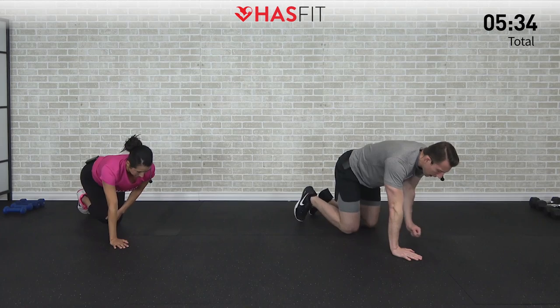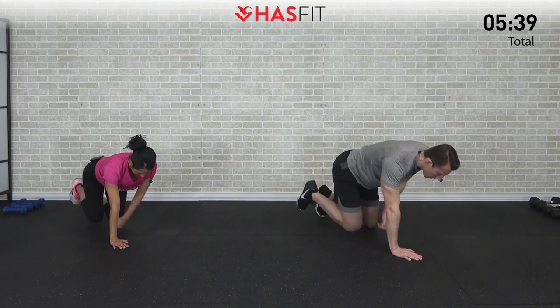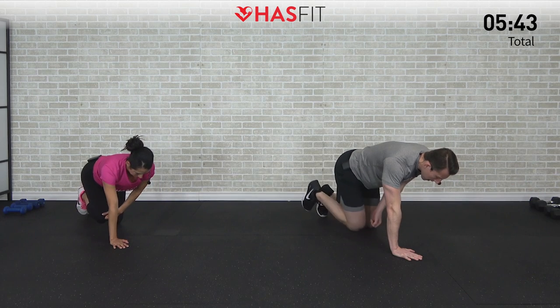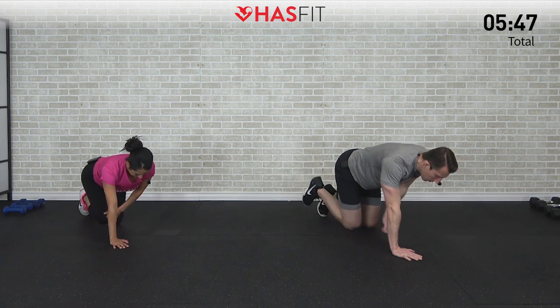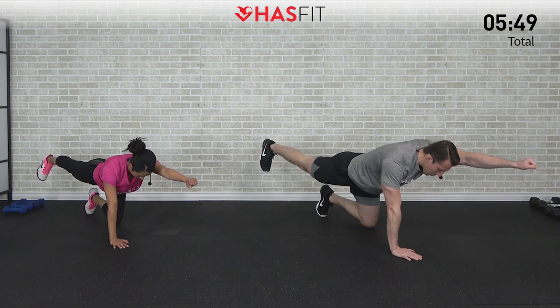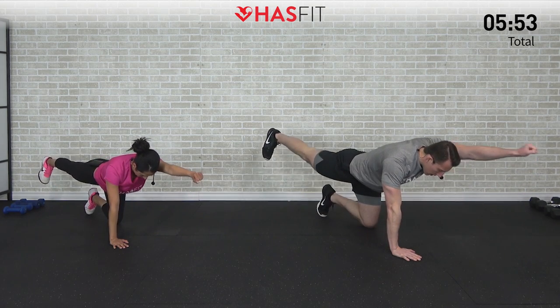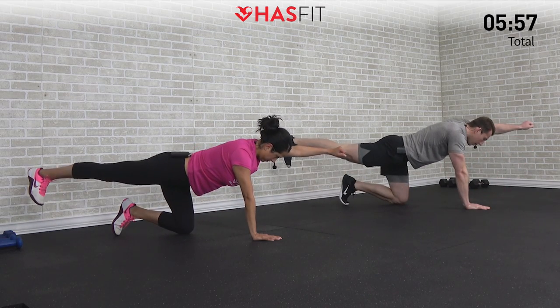So we're going left hand to right knee and full range of motion. Again, kicking straight back. At the top of this move, from your hand to your heel, you should be able to make a straight line. That's what we're aiming for on this one. Again, kicking back and not up.